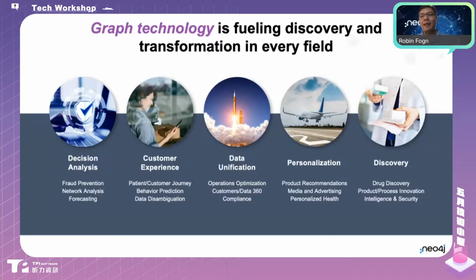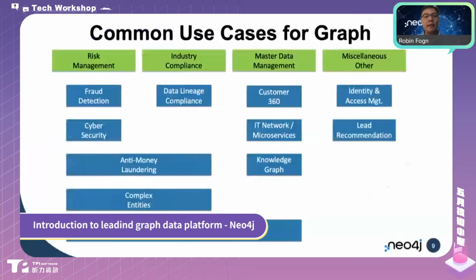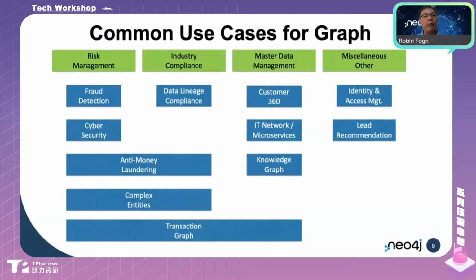Now, of course, I understand that in today's session, Tang-Wei will walk you through in a lot more detail the area of fraud using Neo4j, and I shall leave that to the next session. This is another slide that shows you a lot more details of the common use cases for graph, especially in financial services, in banking, in insurance, in financial securities. You can see that one of the key areas is risk, fraud detection, and anti-money laundering, even data lineage, compliance, customer 360, and so on. So there are many different ways that you can apply Neo4j.